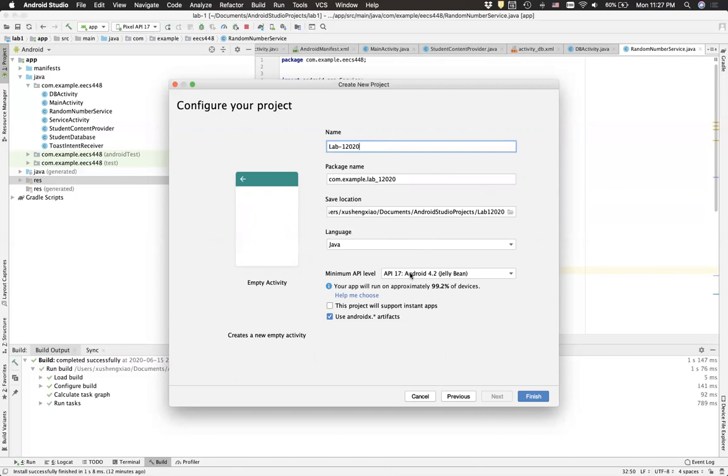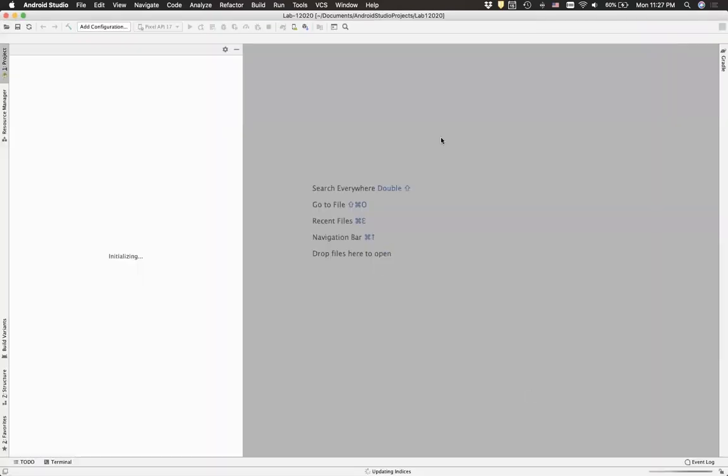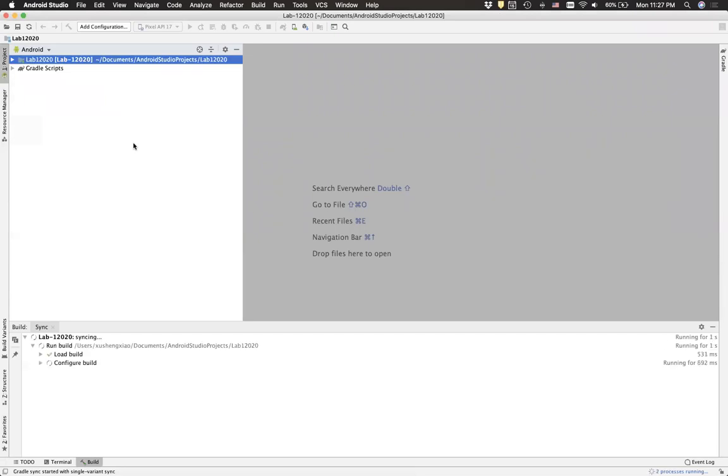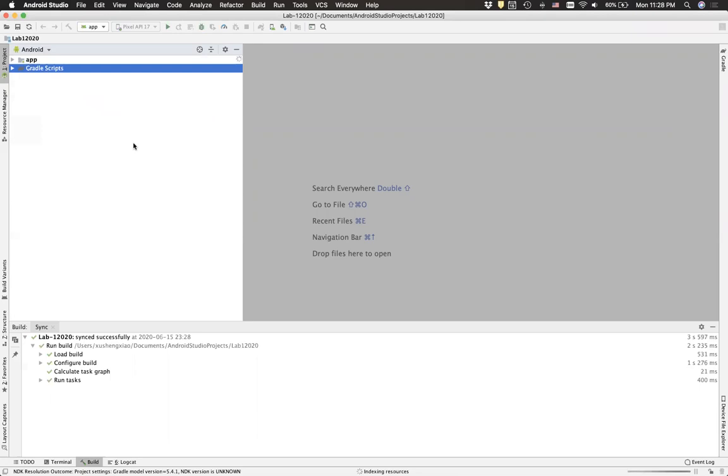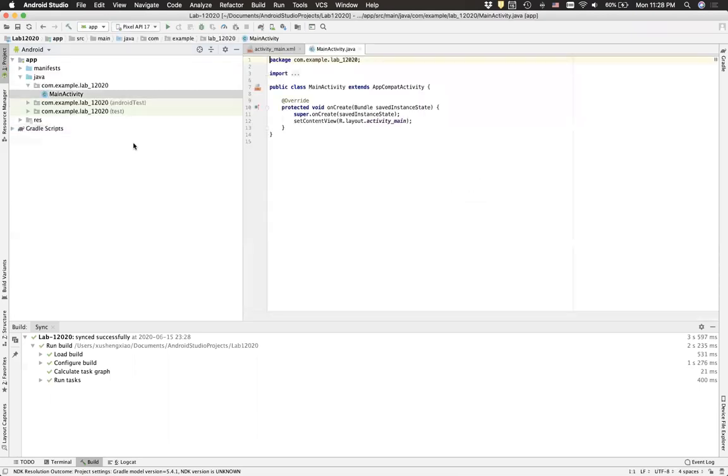Here we should choose API 17, because in our whole lecture we will focus on API level 17. But feel free to use a higher level, though some of the research tools may not work well there. We'll also choose the language as Java, and then we click Finish. We can see Android Studio start to create a new project for you, running and generating a Gradle script, which builds the app and then opens the activity.